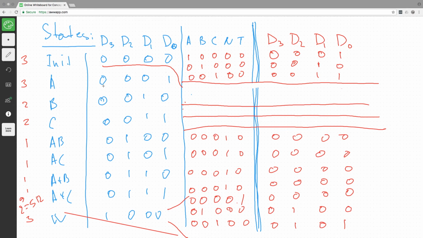Okay, so that is for A, and there will be 1, 2, and 3.